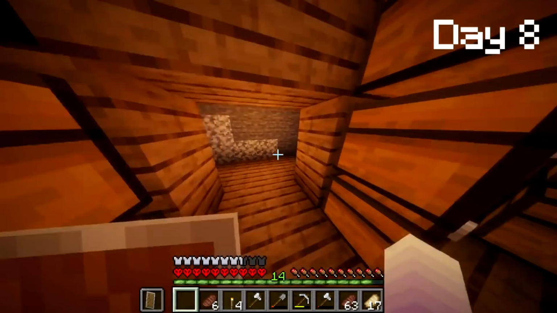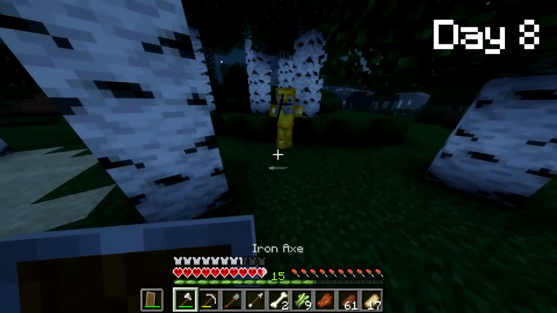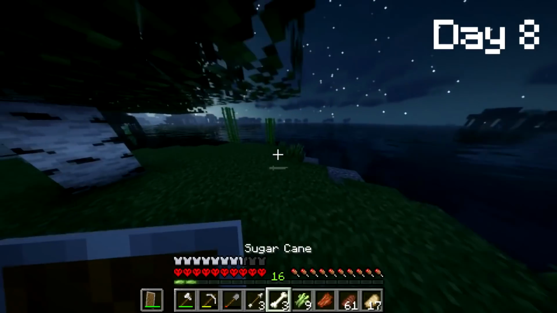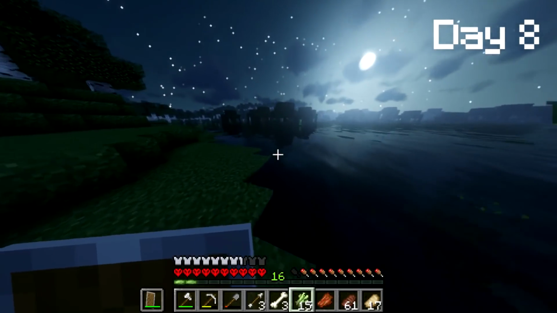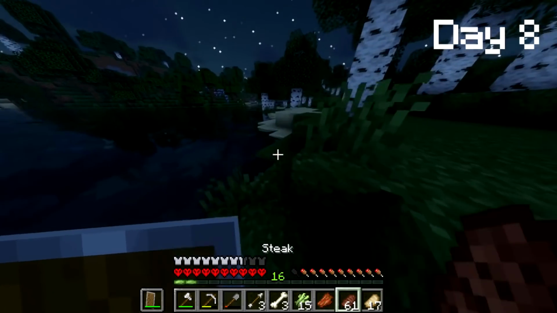So the rest of the day, I spent trying to find sugarcane. It was so hard to find it, since this was actually my 5th attempt at doing this, and it was really, really annoying. But I found out you can't bone meal sugarcane on Java, which made me kind of sad because it slowed down the process of getting a fully enchanted enchantment table. And so let's just move on to day 9.